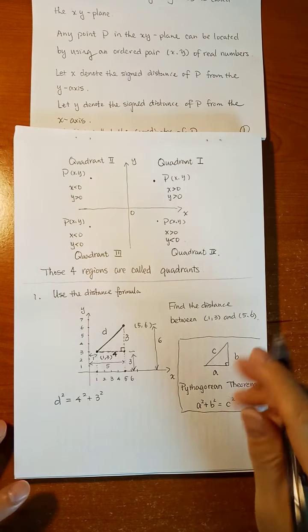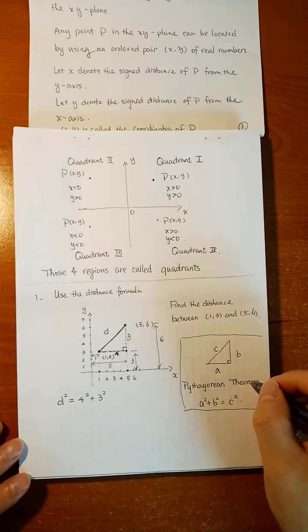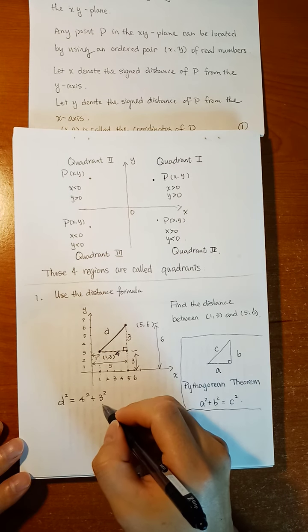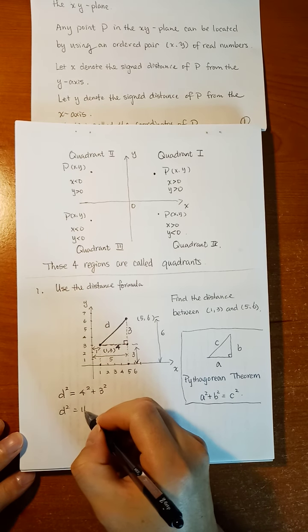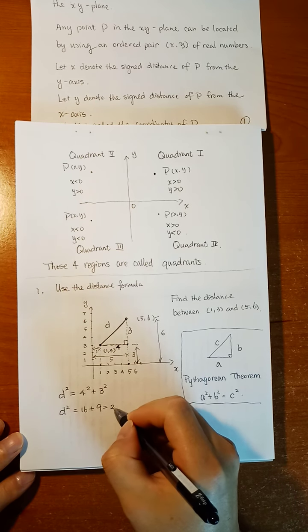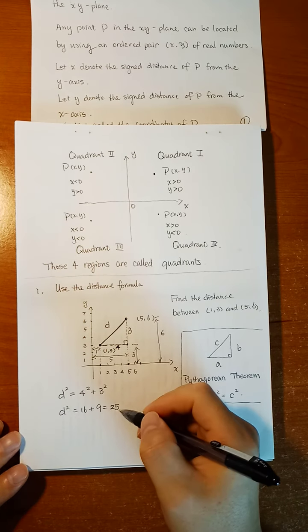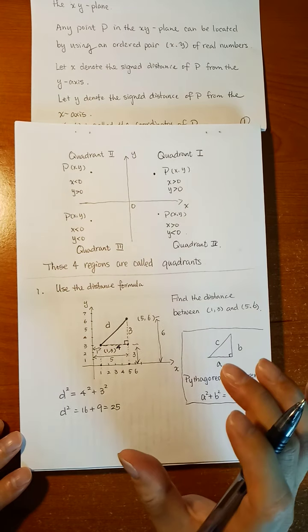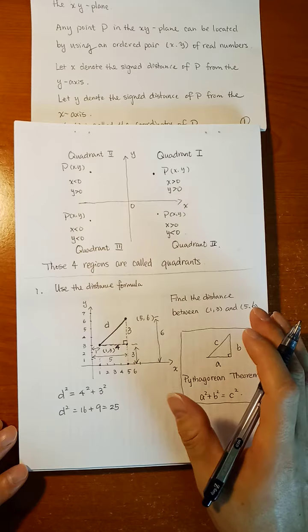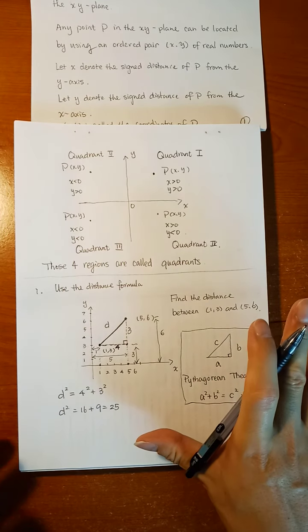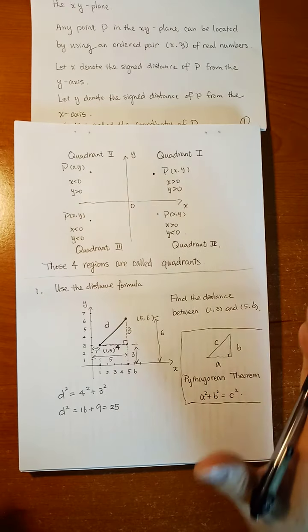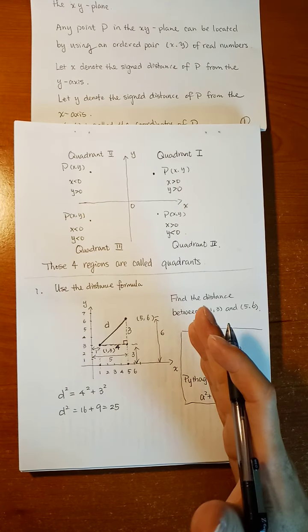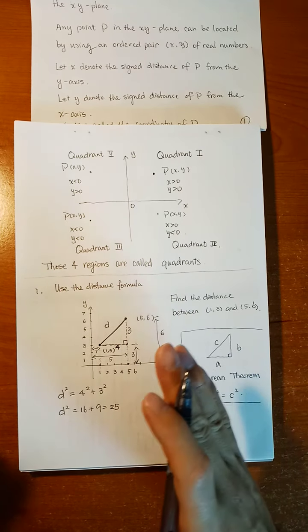Okay, this is a Pythagorean theorem. And 4 squared is 16. 3 squared is 9. So d squared is 16 plus 9 is 25. D squared is 25, and we are talking about distance. Distance is positive. So here we say distance, not signed distance. When you have signed distance, you need plus or minus. You need to determine the sign. Is it positive or negative? It depends on the problem.